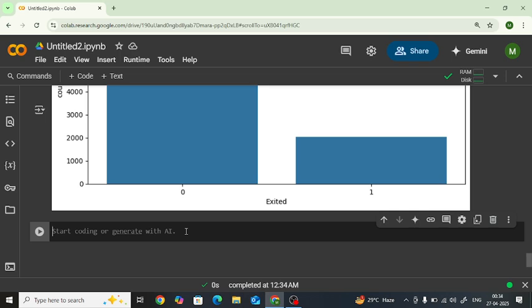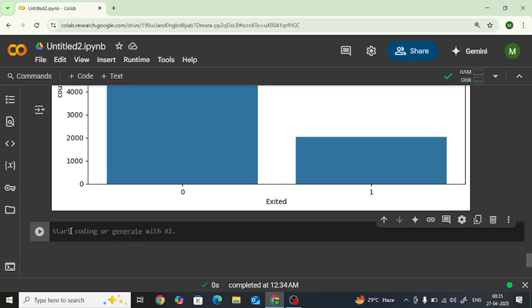And next, after that, we have already confirmed that these are imbalanced data sets. So what should we do? These are imbalanced data sets, meaning the difference is too high between 0 and 1. So first we will split the whole data set into two data sets, one is the independent data set, another is the dependent data set. So let's split, because the whole exited is dependent on all columns like credit score, age, tenure, balance, number of products, credit card, is active member, estimated salary, geography underscore German, and geography underscore another. So these are the things.